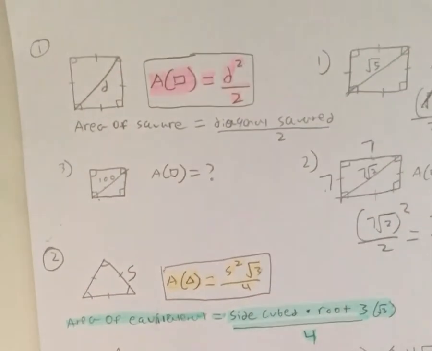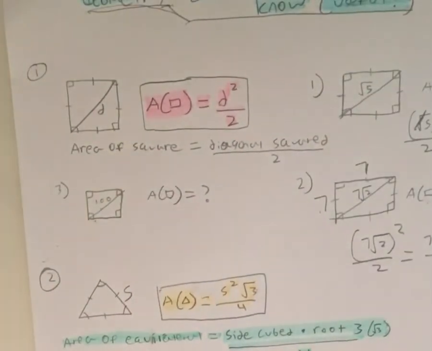The second equation is going to be used to find the area of an equilateral triangle given the side length. I don't think this formula is provided on the SAT reference sheet, so you are going to have to memorize this equation yourself. This is going to be one of the most important equations to remember out of all 3 of these equations.